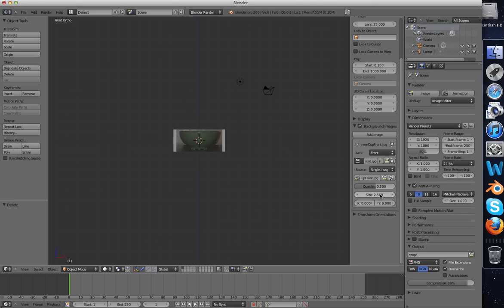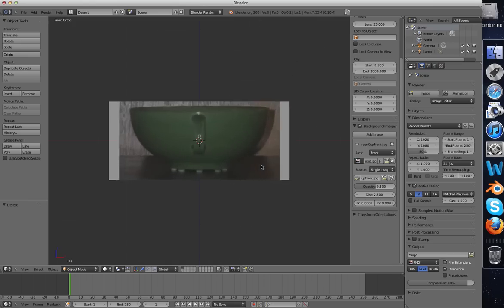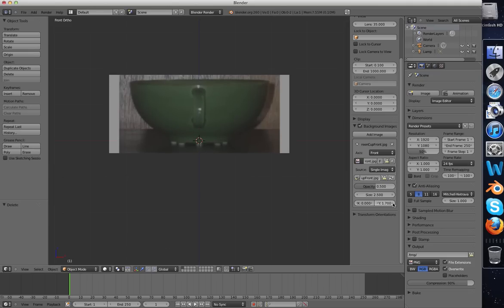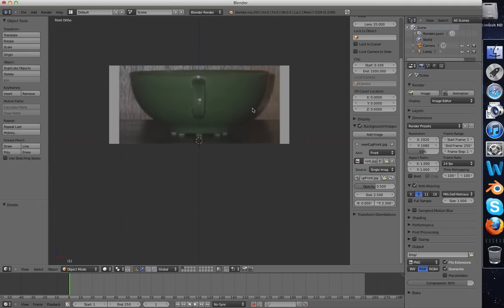And somewhere like, or I can shift-click here and then type exactly how much I want. And now, if I'm using the wheel on my mouse, I can just scroll and zoom in. And also I would like to move it a little bit on top, so as I build, my object is on the surface, not below. I'm going to click a little bit on the Y and move it up, up, up, up. All right, and it's more or less centered, so I'm going to leave it as it is.